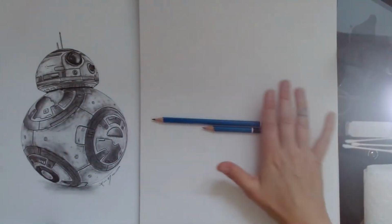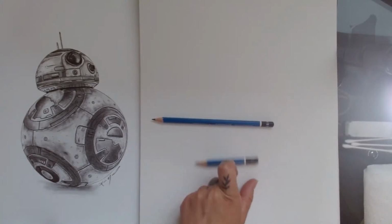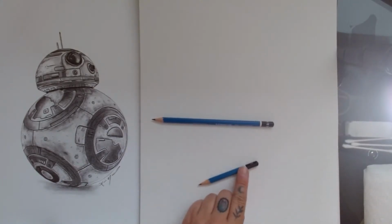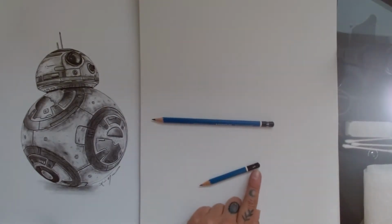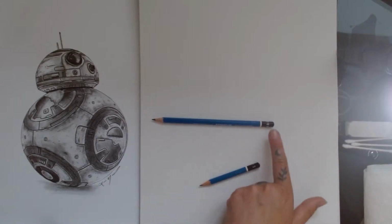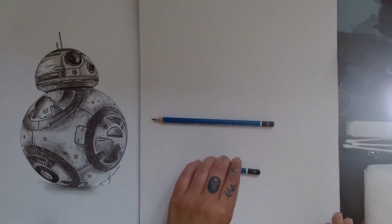There we go. Okay, so for my tools, I'm just using an HB pencil. So that's just a regular standard drawing pencil. It tells you at the bottom of your pencil, if you have a nice set, what it means. So HB is just a regular standard drawing pencil. And then the 4B, it's optional. You don't have to have this. If you don't have these at home, then it's no big deal.